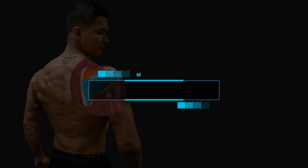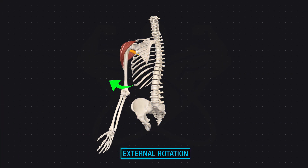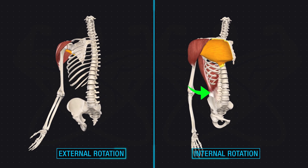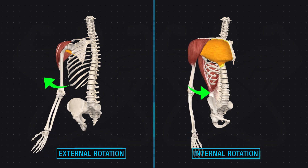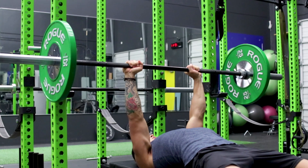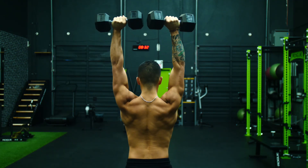The last muscle group you're neglecting are the external rotators of your shoulder, which make up three of your four rotator cuff muscles. These muscles are crucial to keep strengthening as they're the main muscles responsible for externally rotating the arm, whereas your bigger and more powerful muscles like your chest, front delts, and lats all contribute to internal rotation instead. The vast majority of movements you do in the gym train these internal rotators and leave the external rotators neglected unless you train them directly.